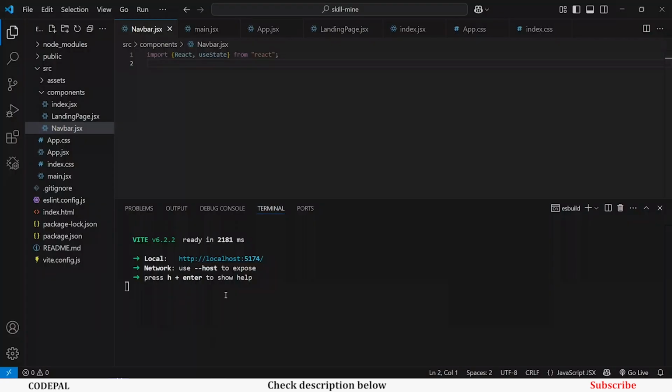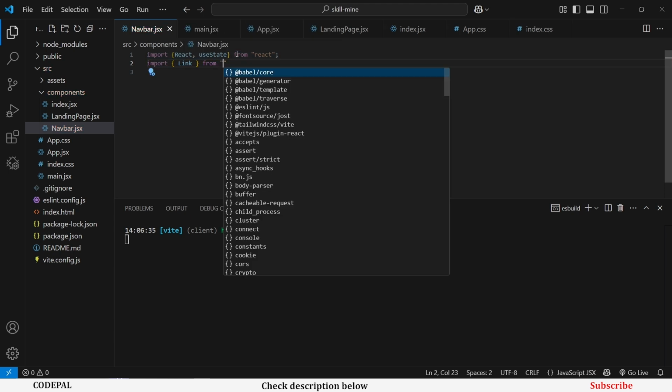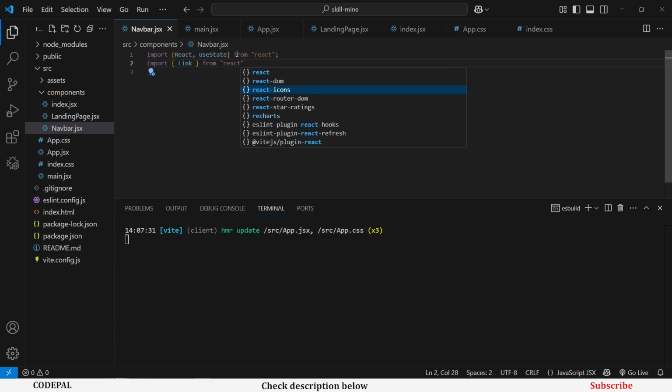This is not working. Let's see. Let's head back to navbar and continue with navbar. It might be the error. So all we have to do for this navbar now is import Link. Link is just like an anchor tag in HTML. We're going to be using Link instead of our anchor tag from HTML. So our Link right here is going to be coming from, we're going to use a string, then right inside it we're going to have react-router-dom.